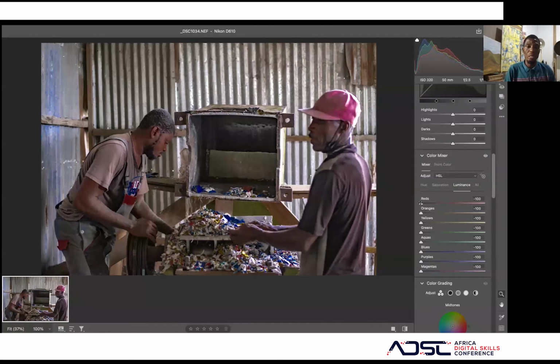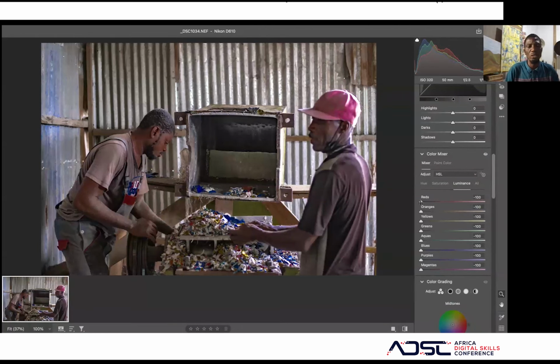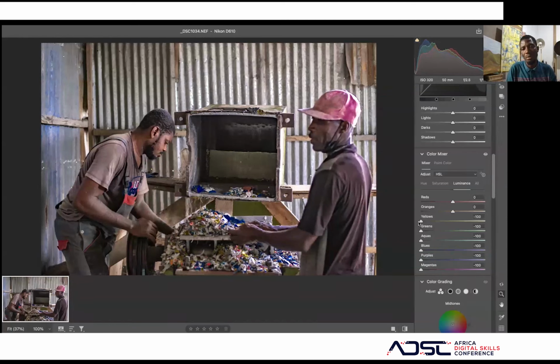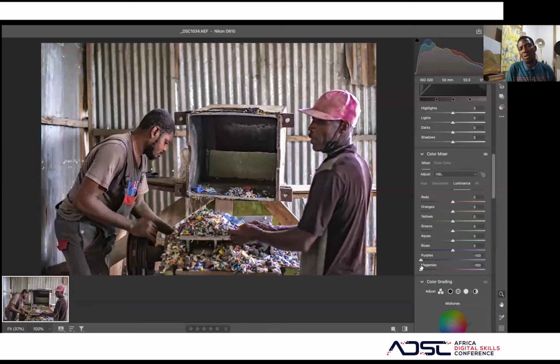So with the colors too, please, I would advise you, don't go too much into colors. Just make sure you match the colors as the way it's supposed to be. You shouldn't overdo it, unless maybe you want to play with the colors and have fun with them. That is it. Yeah. So as I'm saying, if you want to go back to the default, just double click on this balance node. Good.